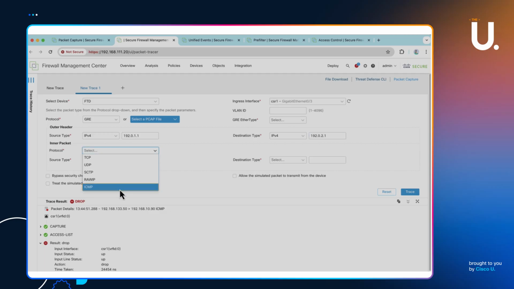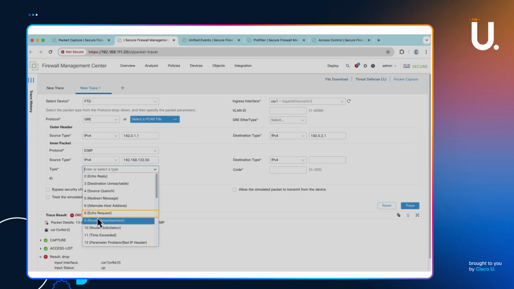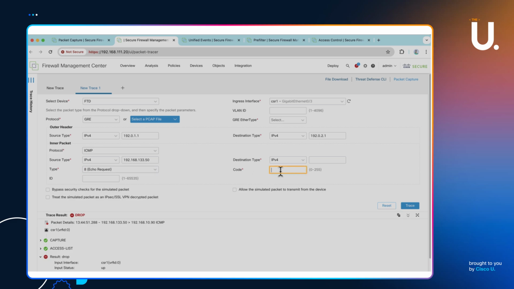So this is why I can do the ICMP IPv4 from 192.168.133.50, type 8, code 0, and the destination IP was 192.168.10.90.